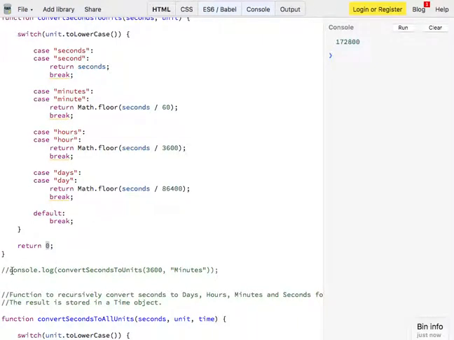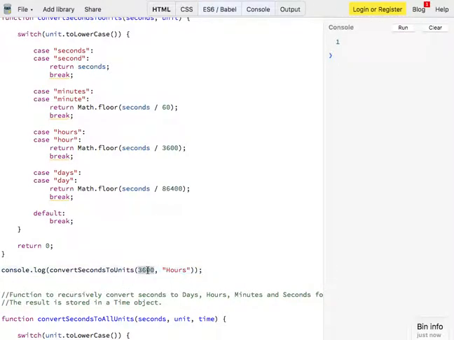So let us quickly check if this individual function is working fine. Here I'm converting seconds to units. I'm converting 3600 into minutes, so it should give 60 minutes, which is 1 hour. The same 3600 seconds if I convert it to hours, I can see it is 1 hour.